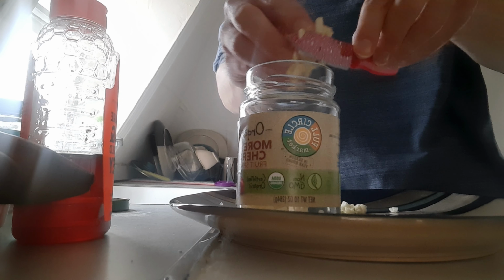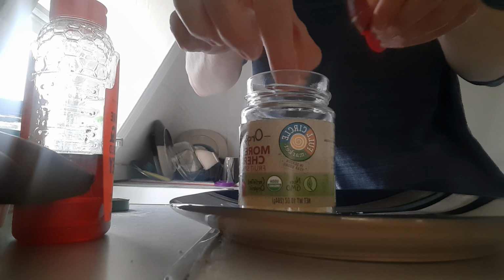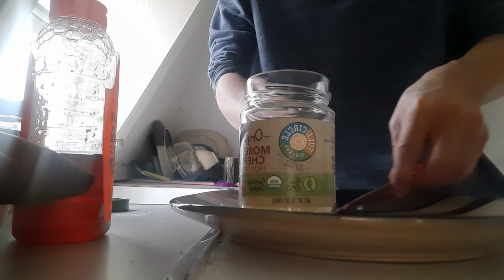Garlic is nice and sticky once we chop it up. And basically chopping it up in little pieces is going to help it break down in the honey. It's going to help everything kind of release and infuse into the honey. So the smaller we chop it up, probably the better.